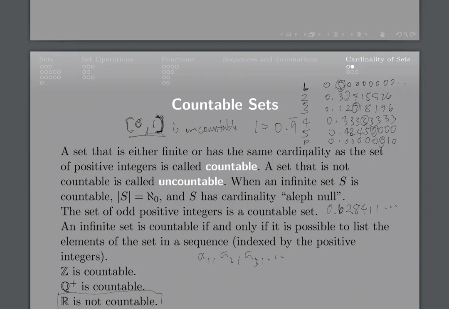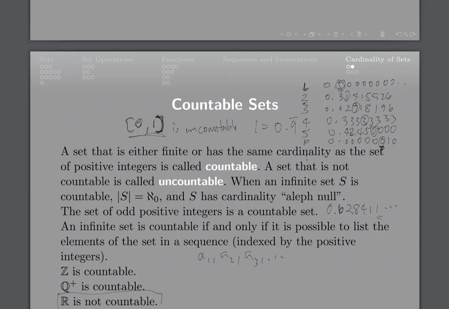Why? Because if this was the nth entry, we already know what the nth entry is. We look at the nth decimal place. They have to be different because we constructed it so that they would be different. So this cannot be the same as the first number because they differ in the first decimal place. This cannot be the second number because they differ in the second decimal place, and so on and so forth.